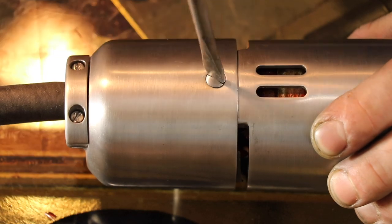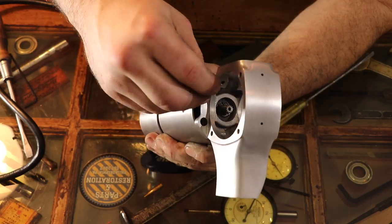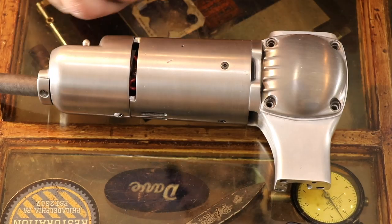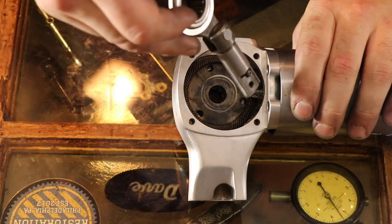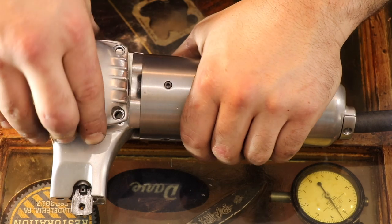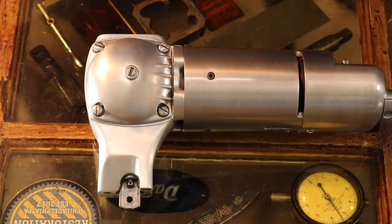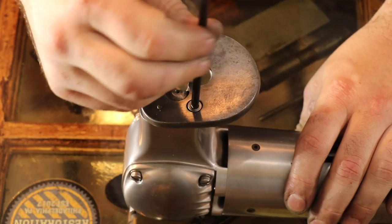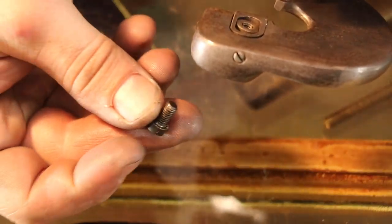Look at the finish on that — compared to before, it's beautiful. You'll never see another casting just like that on one of these machines; it's so smooth. They left them raw from the factory — no sense in doing all that hand filing for a production tool. It was tough putting this back together; I scratched it quite a few times since the aluminum is so soft and doesn't hold a finish well. It's beautiful and it looks great, but if you're going to use the tool it's going to get scratched — you just have to change your expectations.